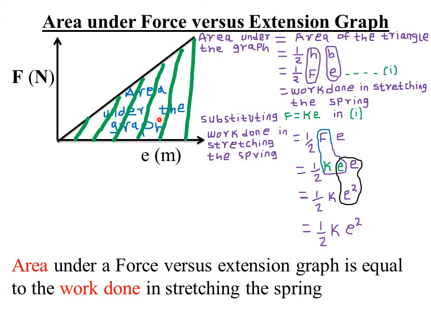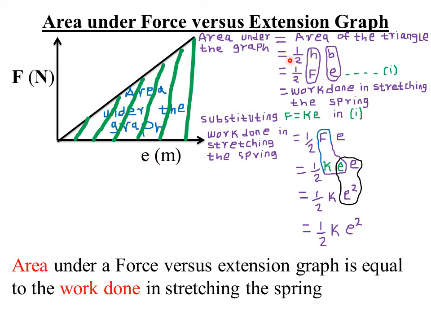Remember, the base is usually the horizontal dimension, or the horizontal length or distance. Now in this case, for this right angle triangle of ours, the base represents the distance from the origin, from this point up to this other end. And if you look keenly, this distance is actually the extension. So the base in this case is our extension.